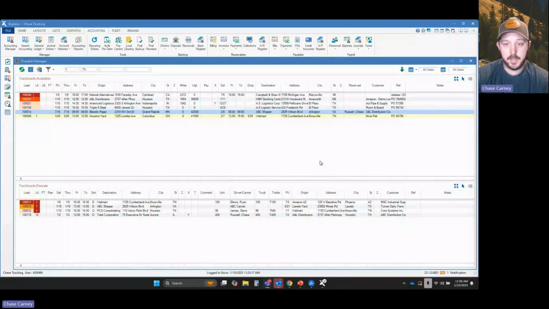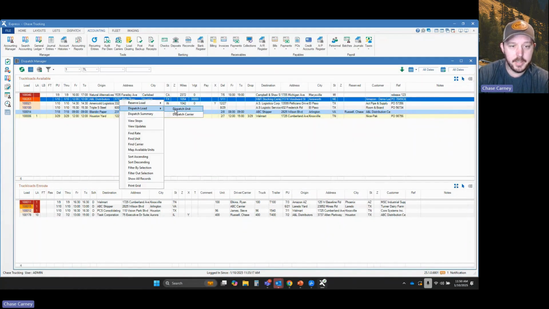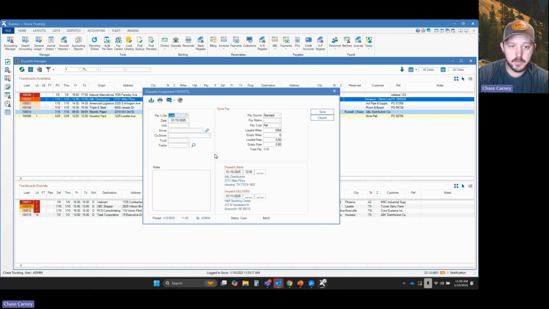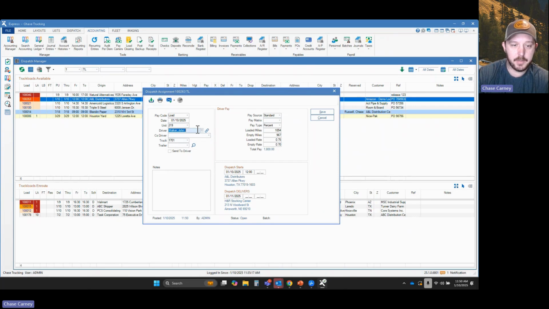And the first thing you're going to see is the dispatch manager screen, just the main screen where you're monitoring your day-to-day operations from. And I've got a load here that's waiting to be dispatched. So we'll just very quickly right click and dispatch this to one of my drivers here. Now, I have my drivers pre-assigned with trucks and trailers. You don't have to do it this way, but in my case here, I can just pull in a unit number and it'll pop up my driver and truck, and then I can go ahead and assign a trailer if I need to.